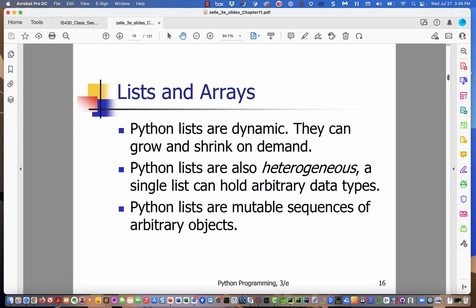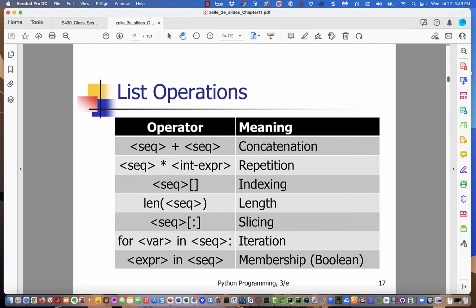Okay. Python lists are mutable sequences of arbitrary objects. One thing that we've learned about lists already is that they're mutable, which means that we can change the items on the list. So we can add to them, we can delete them, we can change their order by sorting. There's just all kinds of things that we can do. And we've already talked about some of the list operations in previous chapters, but they include concatenation.